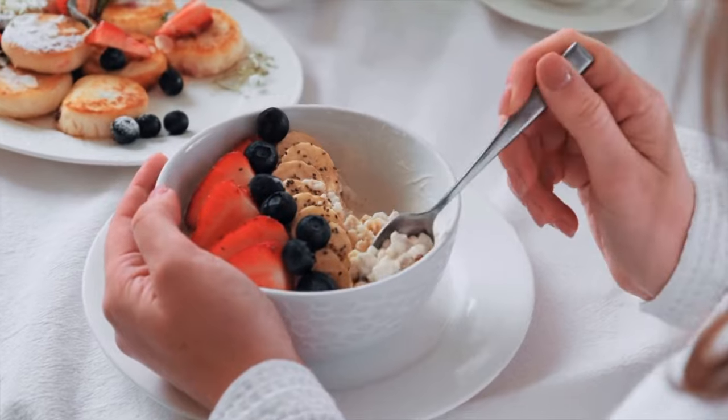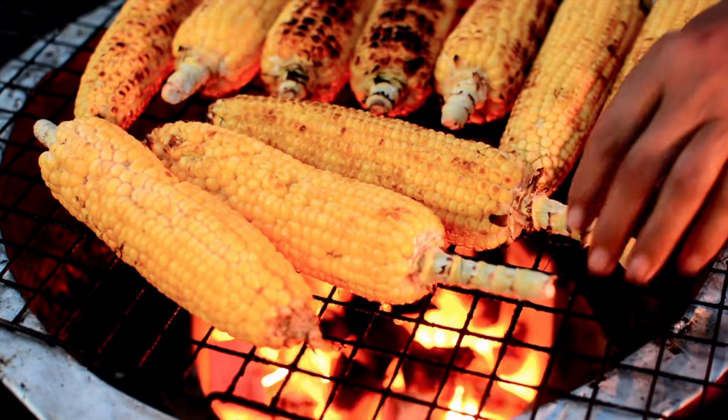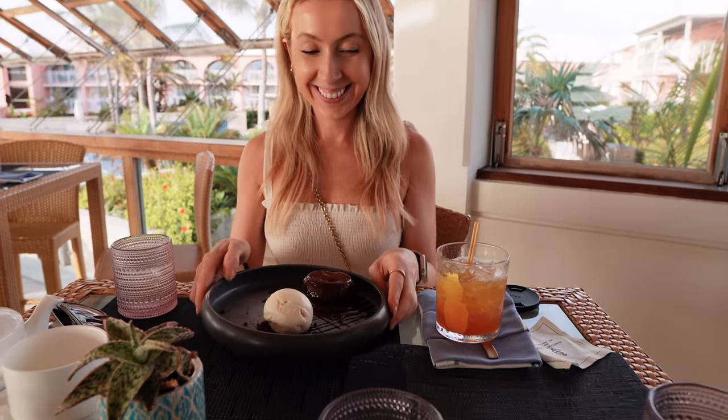Foods that are digested slower with a slower release of energy, such as whole grains, are called low-glycemic foods, and these have displayed positive impacts on the skin. Research is also showing that if we consume excessive amounts of sugar, it can reach the dermis and form molecules known as advanced glycation end products, or AGEs. These can damage collagen and elastin, causing them to stiffen, resulting in premature aging of the skin — or what many call skin sag. A diet very high in refined and added sugars will quite literally age you. Certain methods of food preparation like barbecuing, grilling, and frying also produce much higher levels of AGEs than water-based cooking methods like boiling and steaming. Please don't misinterpret this as eliminate all sugar — it's only excessive amounts of added sugar that we should be trying to moderate.